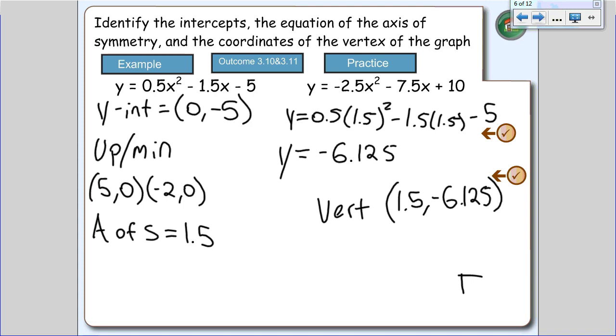Basically, if they give you standard form, you just want to go back to this form so you can find everything from it. If you're in vertex form, you can find everything from vertex form too, right? Your p is your x value for your vertex. Your q is your y value for your vertex. You can find your y-intercept really easily by making x 0. And then you can find your x-intercepts a little bit harder by changing forms. Each form has an advantage, but you have to change it at some point to get all the information.